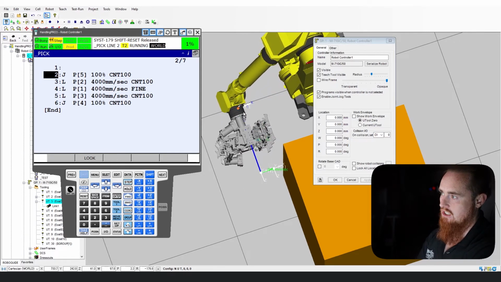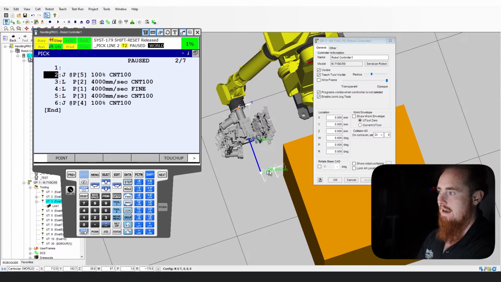So that is the characteristics of a joint move. Now it's moving to that point as fast as possible. Even though we're only running at 1%, if you use that running at 100% speed, it'll actually create an even bigger arch whenever it goes from point A to point B. And that's something you do have to keep in mind when you're using continuous moves and joint moves, is that the arch can grow the faster you're moving. It can also shrink as well the slower you are moving.